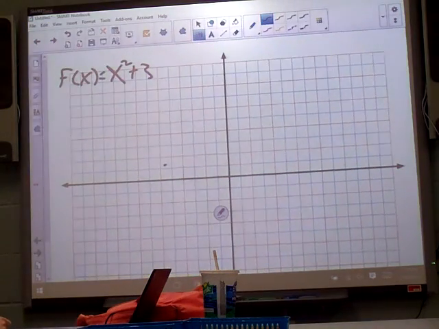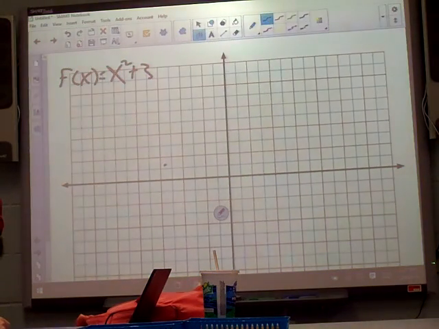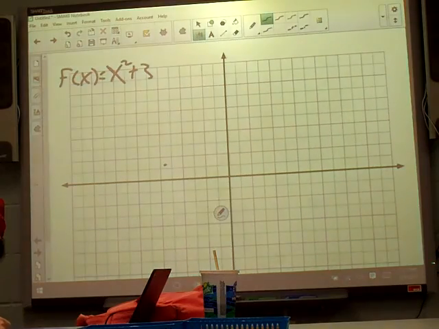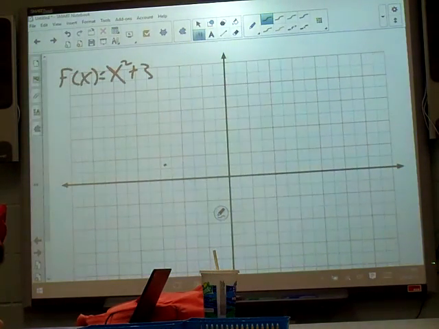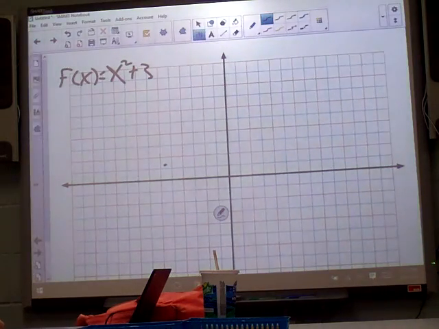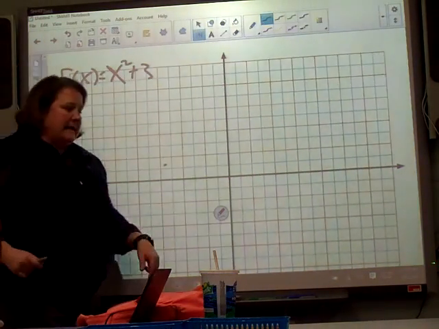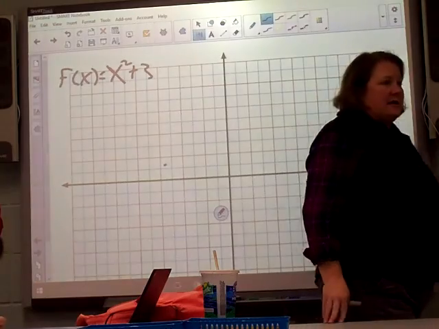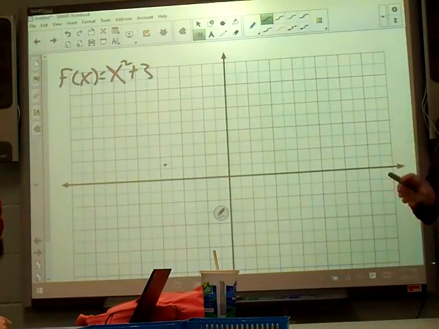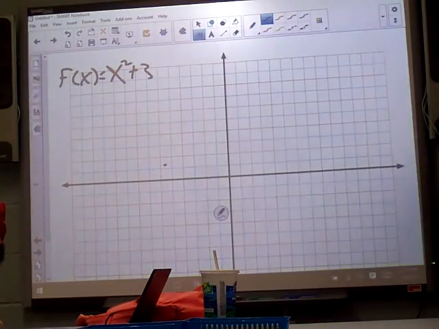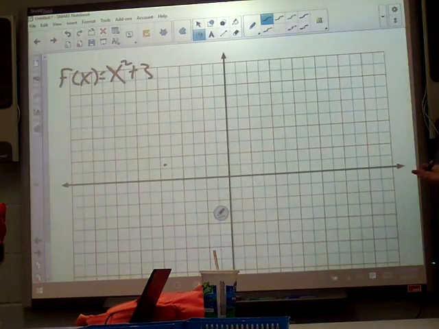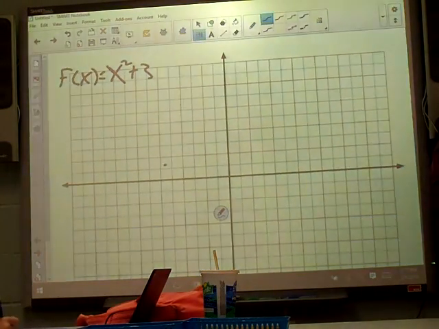So first off, before I start figuring out the vertex, I've got to decide what form that's in. I just gave you 2 choices. Is that in standard form or vertex form? Very good, Grace. It's in standard form. I had a kid come in at lunch and tell me he didn't understand how I knew if it was in standard or vertex. Easiest thing, vertex has something in a parenthesis, standard doesn't. That's your flashing sign on that.